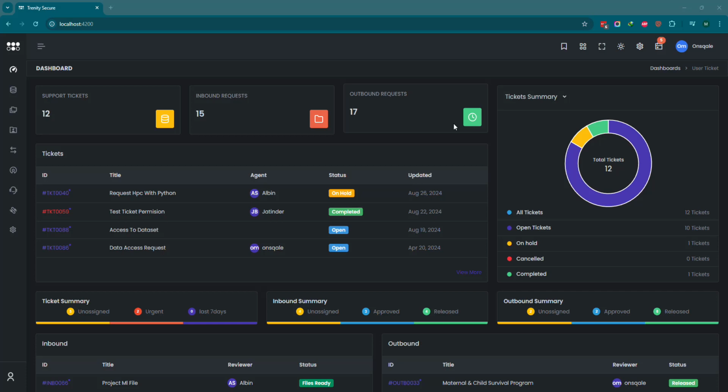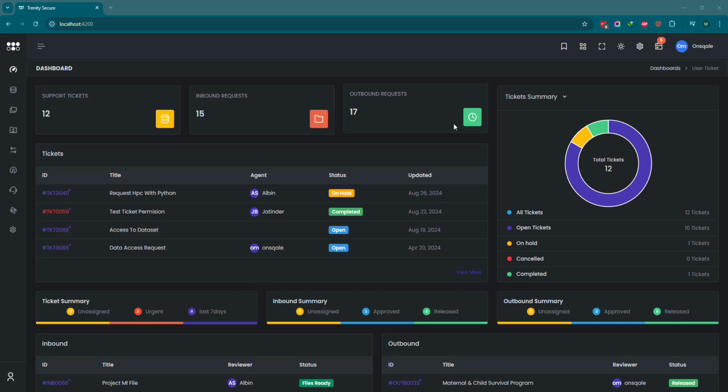We're talking about things like onboarding users into the project, providing access to data sets, providing resources to that project, as well as managing project requests. We're talking about things like ingress, egress requests, as well as other service requests like requests for a VM or things like that. As a data manager or as a project manager in a TRE, these are some of the activities that you will be involved in when you're managing projects.